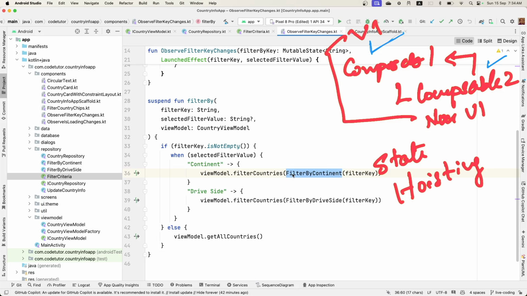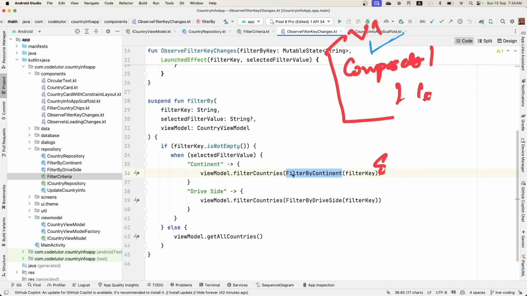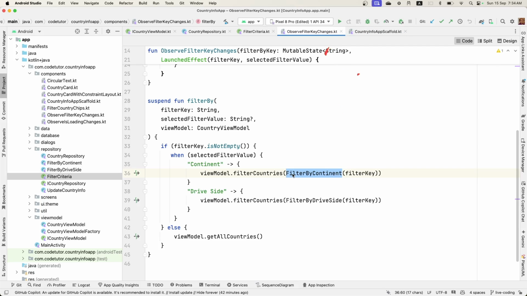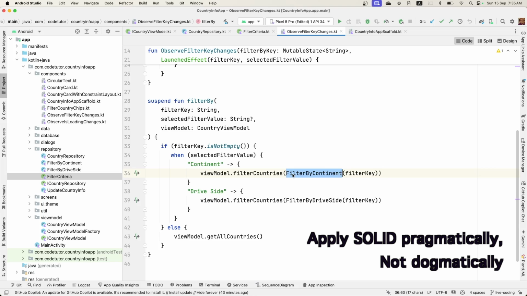So even though we might be able to implement it in a different way according to SOLID principles using the concept of, say for example, flows, we will take a call to use this kind of state hoisting mechanism in reactive programming because it just makes it very easy to manage our changes across the multiple UI elements. So sometimes you have to take a call that even though it might not be very proper object-oriented-principle-based SOLID compliant code, if you are able to implement it in a simpler manner through another way, it's perfectly fine to do it. So we will continue to use this.